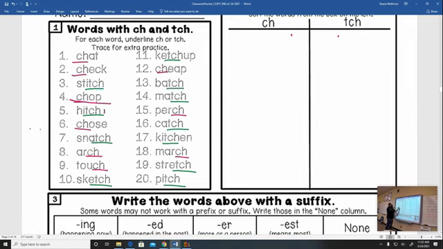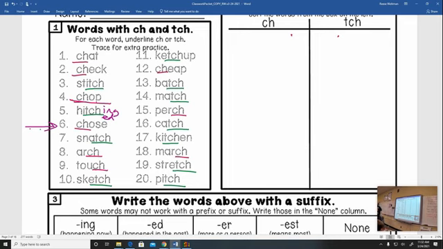Hitching and hitched, those obviously work, right? Hitching or hitched with an ED. But I want to talk about this word right here. What is that word right there, guys? What's that word, Brooks? Chose. Is that past tense already? Yeah. It is. What would be the present tense version of it? Choose.